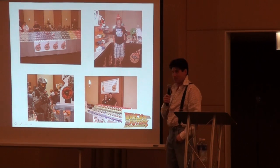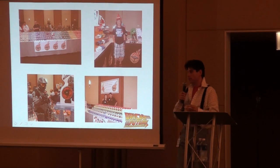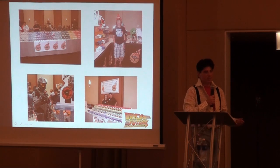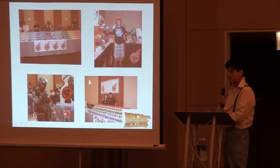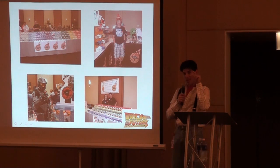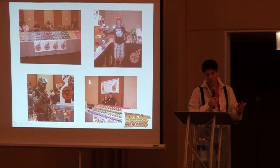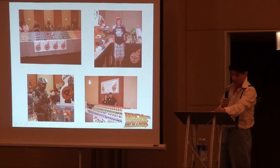Action figures mostly. So I grew up a child of the 80s. I had the Star Wars, G.I. Joe, Masters of the Universe, Transformers. So it seemed only fitting that I gravitated towards Lego because they had small-scale action figures. And that's really what drew me in and made me a Lego fan ever since.